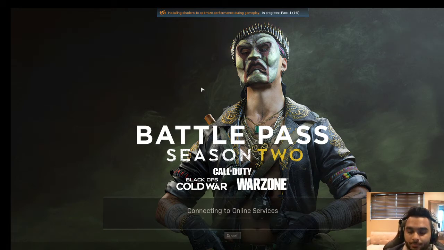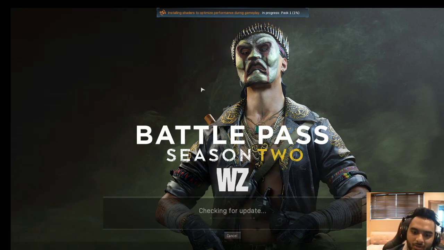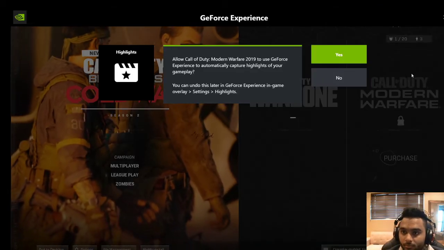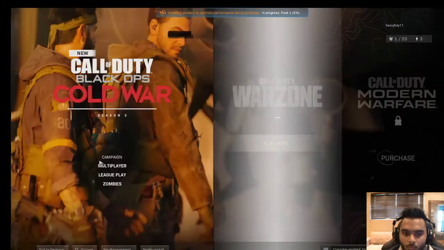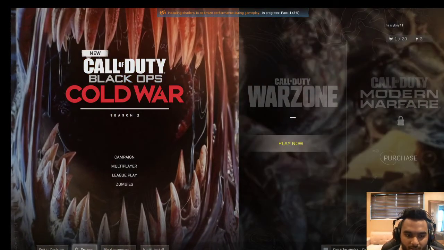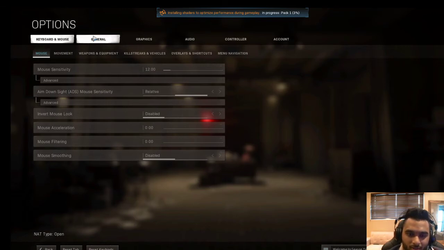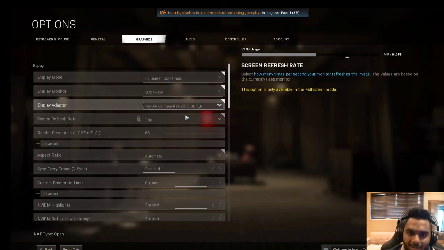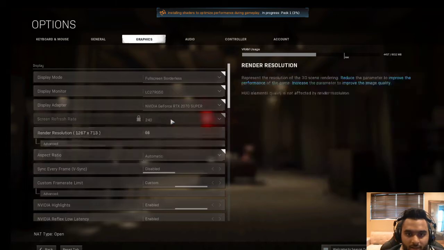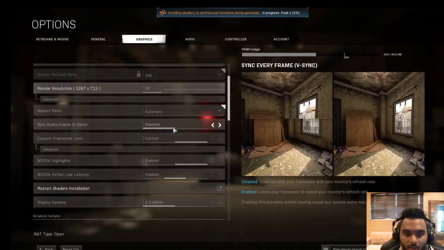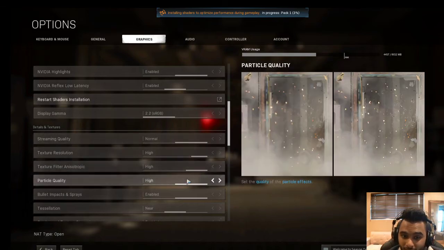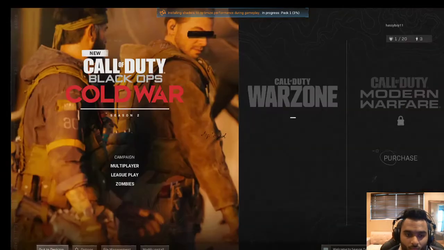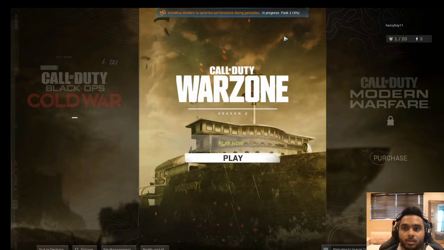Unfortunately this is gonna take some time. And I don't really wanna go out of the game. We're gonna have some fun. I'll show you my settings now as well. Warzone is a lot different, but we can put it at quite a bit of graphics. You could see I got Nvidia GeForce RTX 2070 Super. And it's not a bad graphics card, so all of a sudden it didn't want to work with the latest update. It messed up everything for me, so we have to let it download, unfortunately, guys.